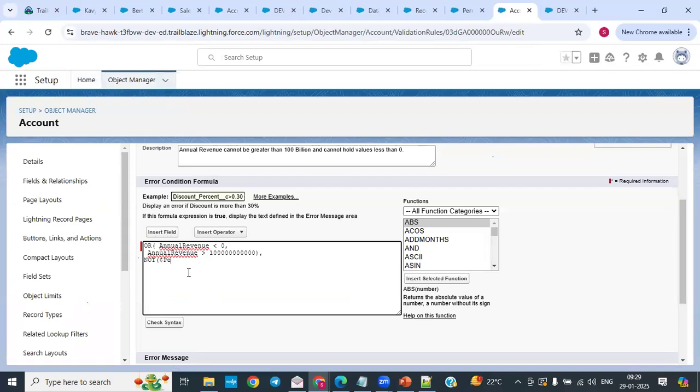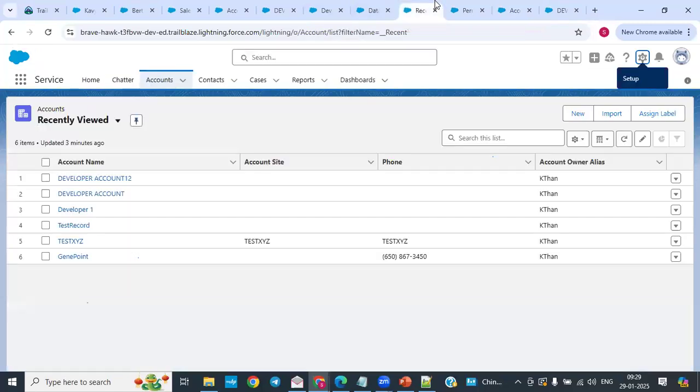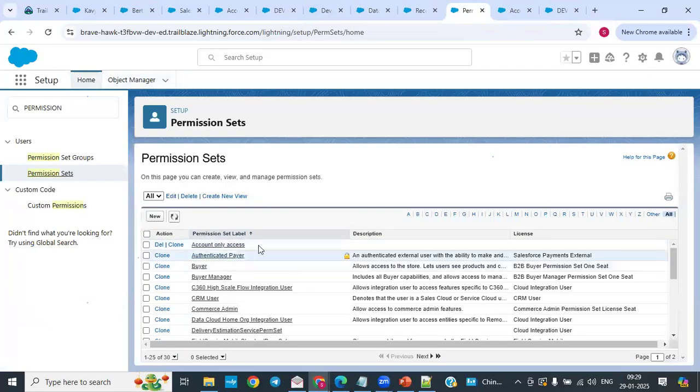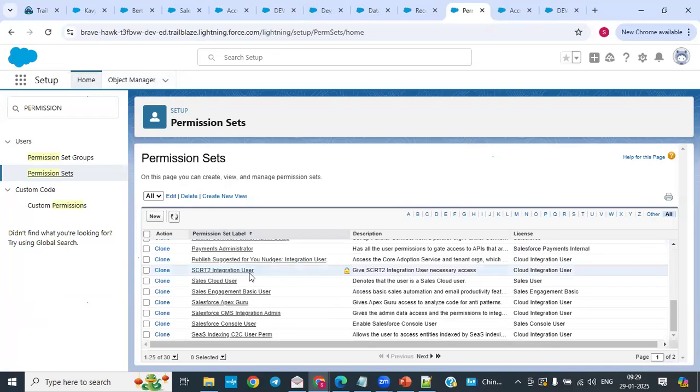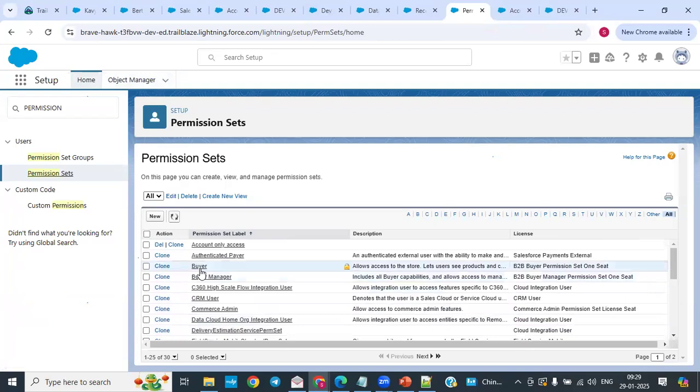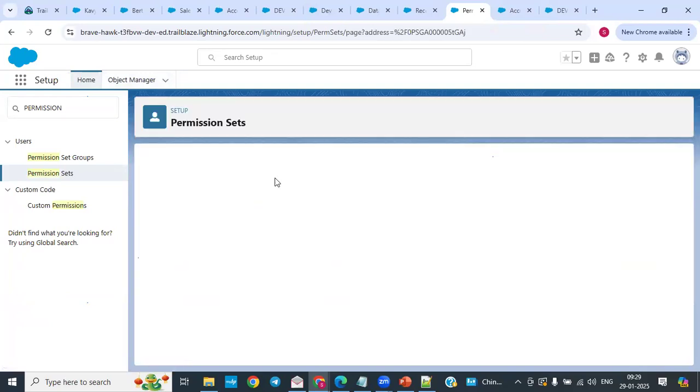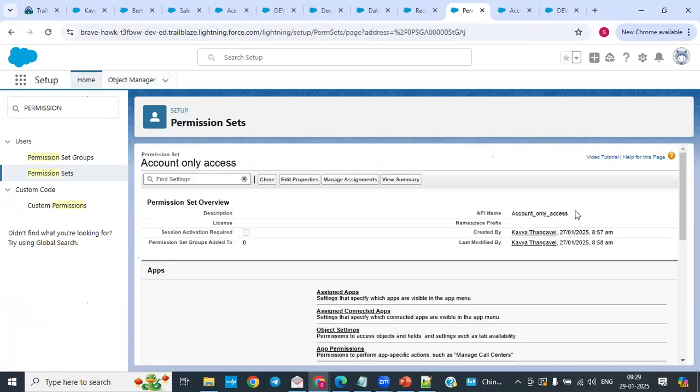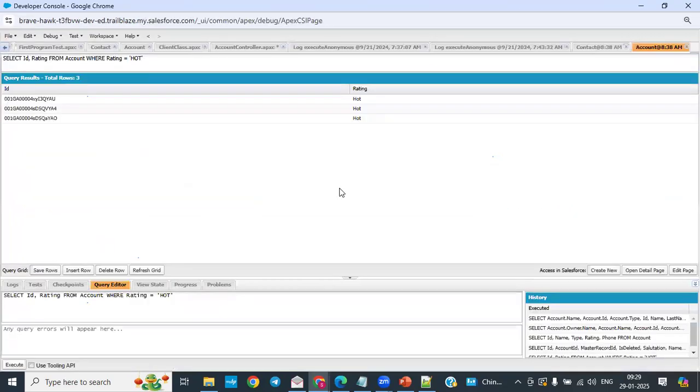You can just provide permission dot the permission set name, and it will not fire for that permission set. Any permission set we can give. We should always give the API names only.